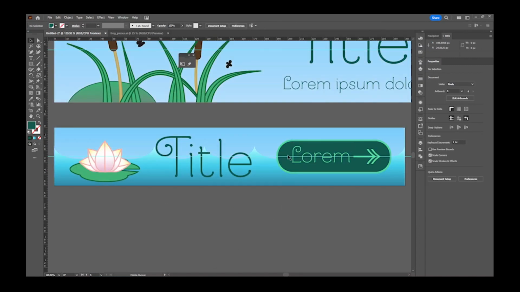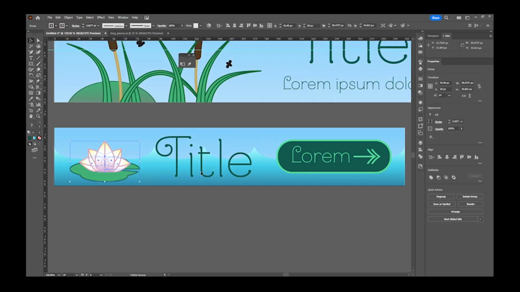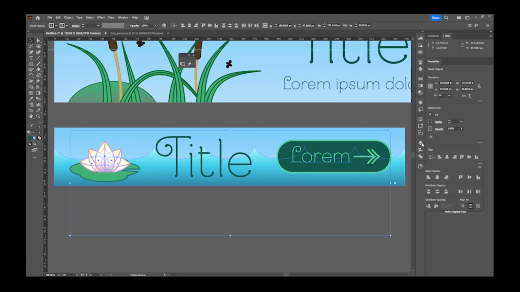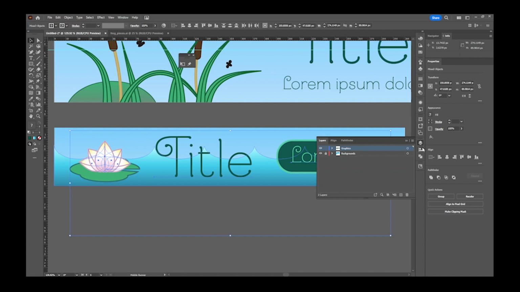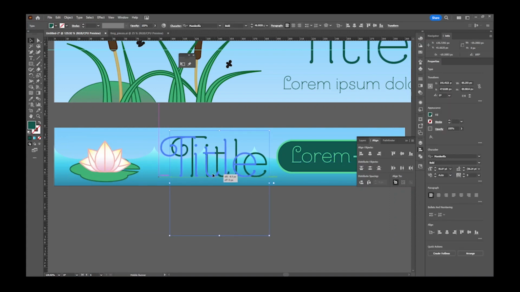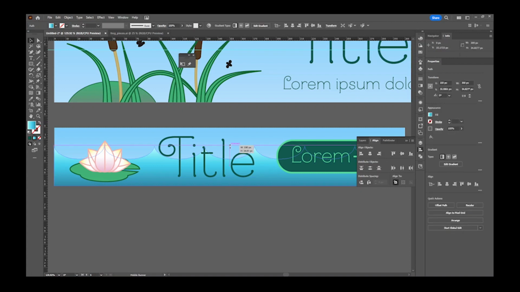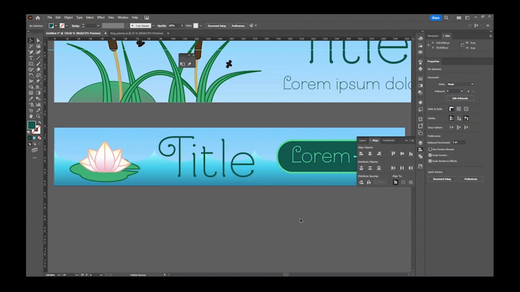Alright, so I think that was good, but first thing I'm going to do is let me get rid of this guide real quick. So I have to go into the group to get rid of it. Now I'm going to select all three of these objects, and you can either go to the Align in your Properties panel or go to the Align panel itself. And just hit the horizontal distribute center. It's still not quite doing what I want, so I'm just going to bring this manually over. And I might make the waves just a touch shorter. There.